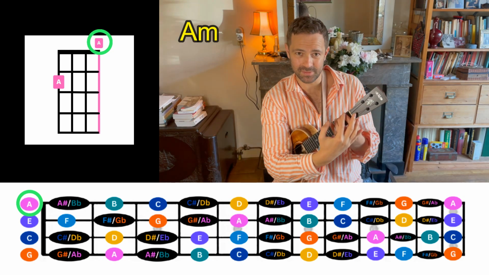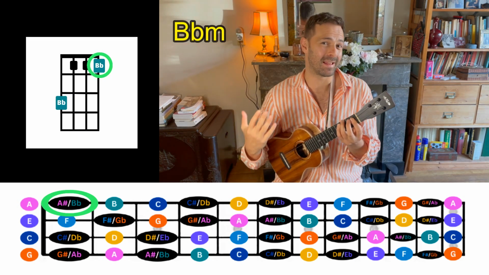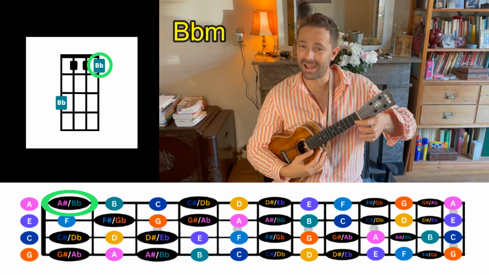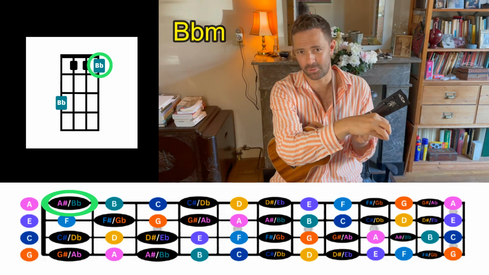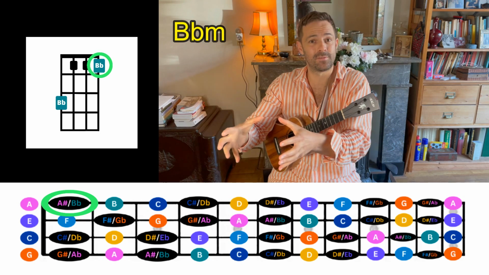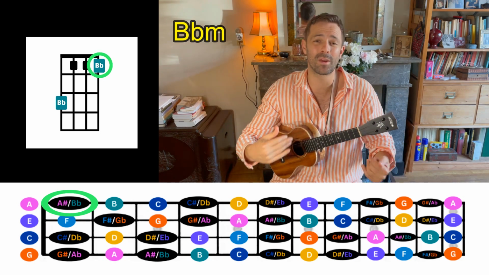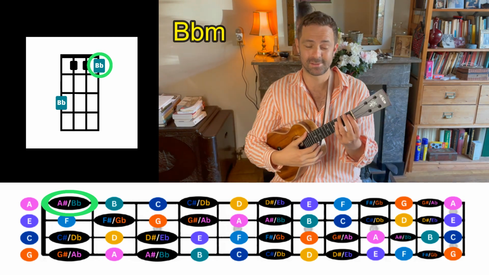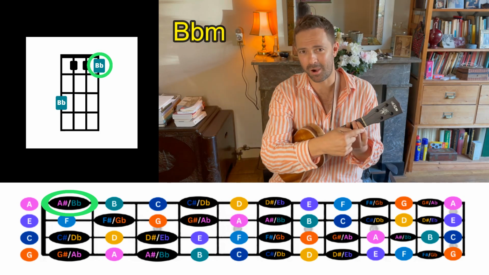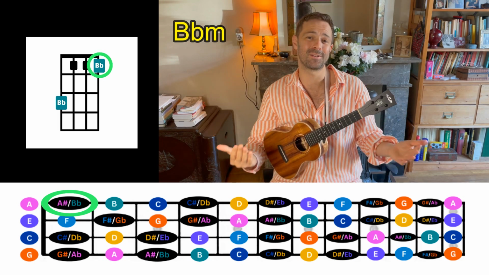Let's shift everything one fret up. You end up with a B flat minor chord. Why B flat minor? Because this is our B flat. Since we came from the A minor chord, right, because it was a minor shape, and we simply took that shape and we shifted it one position up, it keeps the same quality, so it's still a minor chord, and therefore we call it B flat minor. So 3-1-1-1. As you can see, there is a bar chord here because you needed to shift the position up from your open strings and press it on the first fret.